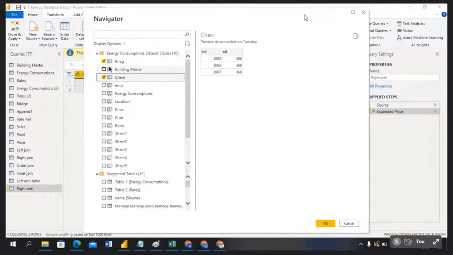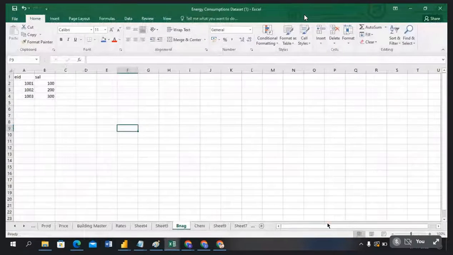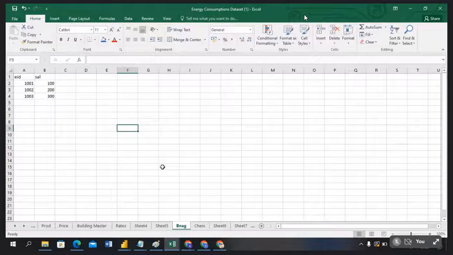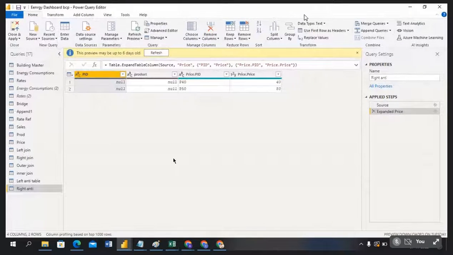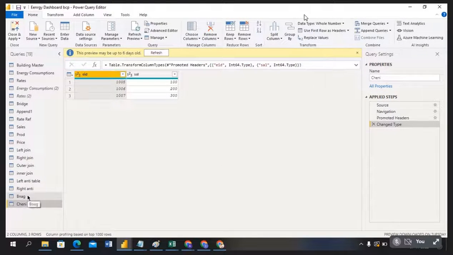These two tables are coming into Power BI. Okay, load. So Bangalore table, Chennai table. These two tables have employee ID, salary, and this table also contains employee ID, salary.